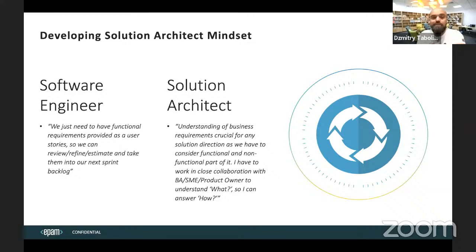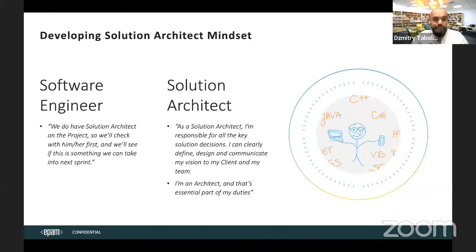Same thing, but it's not just as a user I would like to, but rather how to classify and what exactly this user story contributes to from the overall capability standpoint. And it's not about what, it's all about how it's supposed to work or how it's supposed to solve the problem. And what I see in practice also quite often, whenever the team is working on something and there is a solution architect as a role, quite often I see, let's go to the solution architect and get an answer from him or her, and we'll implement, right?